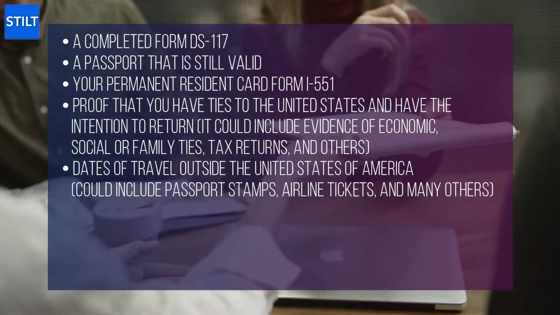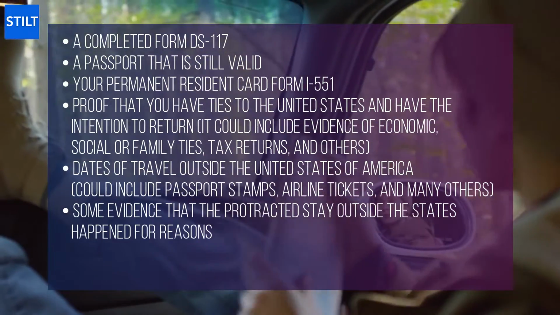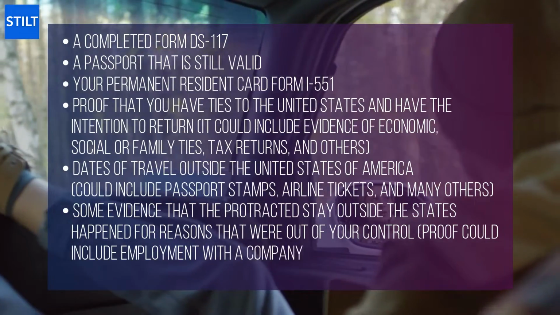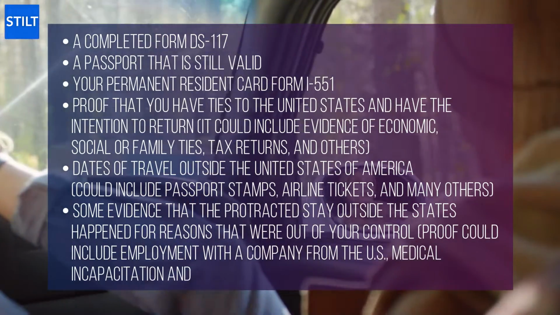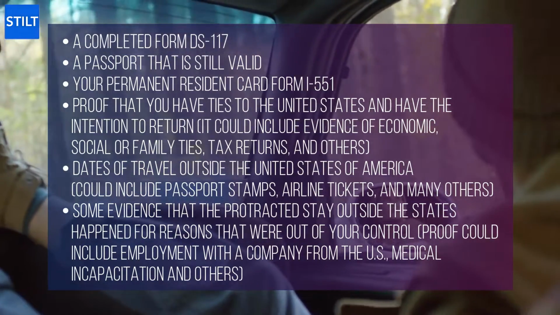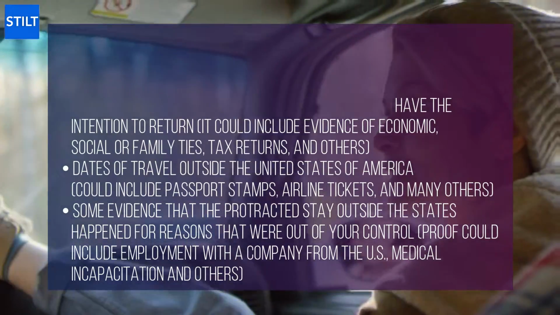Dates of travel outside the United States of America could include passport stamps, airline tickets, and many others. Some evidence that the protracted stay outside the States happened for reasons that were out of your control. Proof could include employment with a company from the US, medical incapacitation, and others.